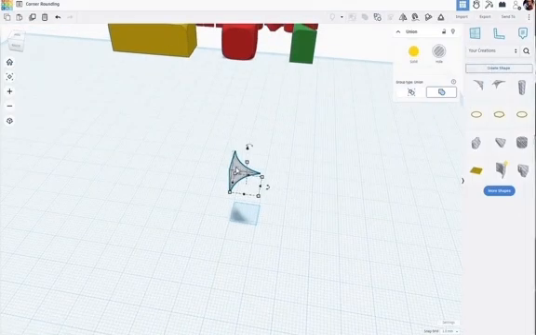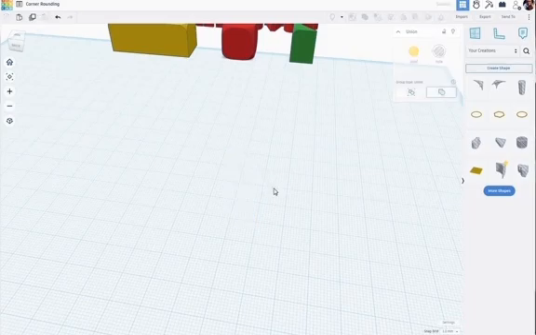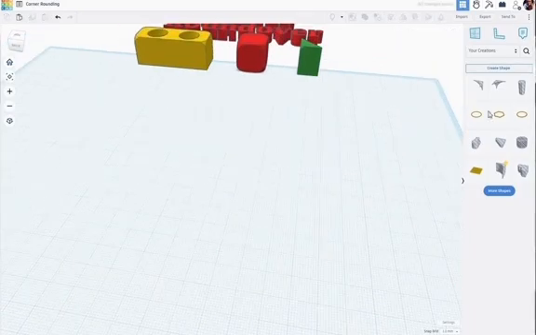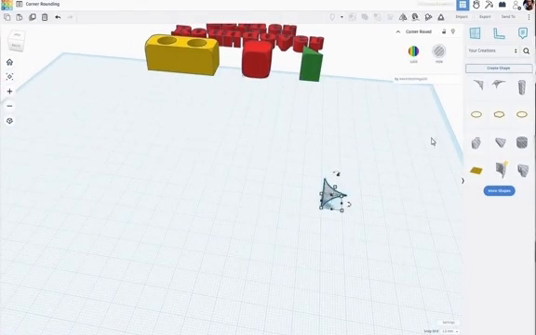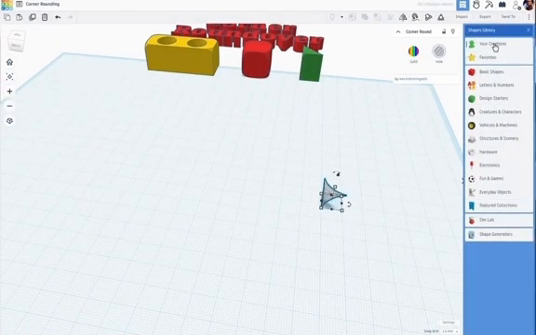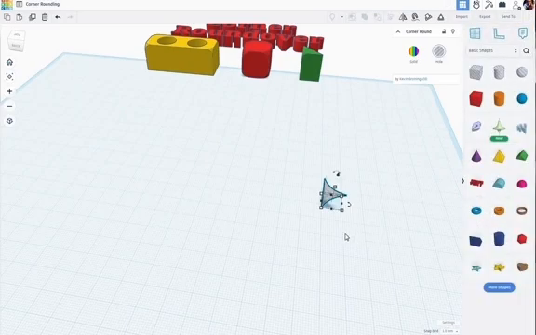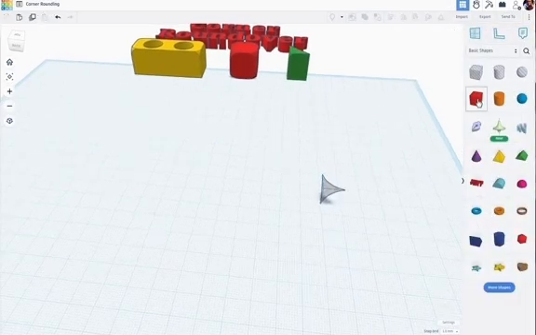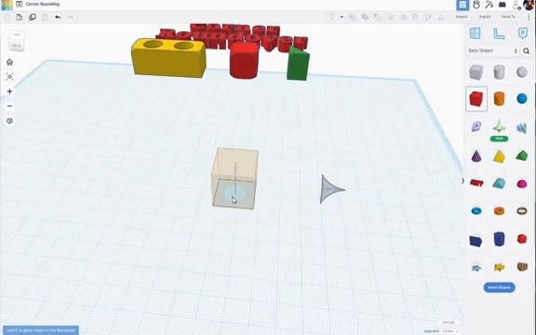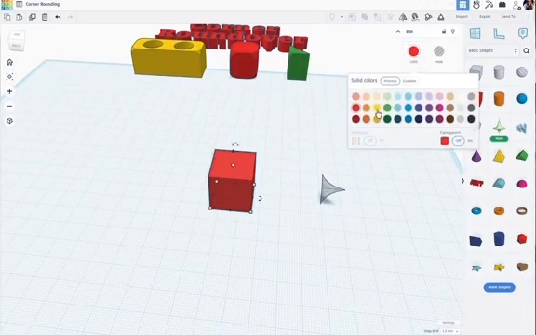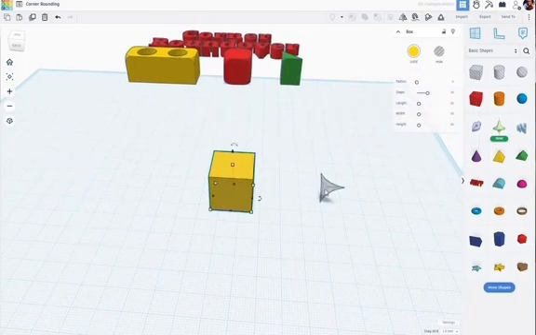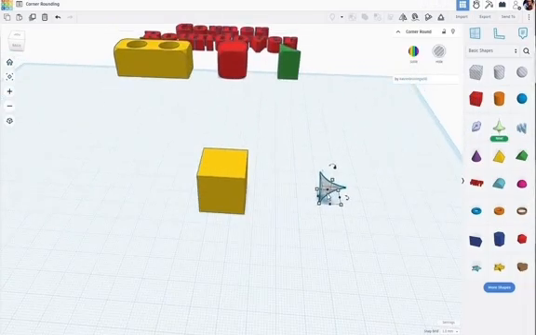Now we can go ahead and get rid of this one on the work plane. Delete that. Let's bring out a copy of what we saved into Your Creations. Here we'll go back to our basic shapes and I'll show you how we can use this real easy. Let's bring out a cube here. Let's make that cube yellow so it's a little easier to see. We have our corner treatment here. Let's go ahead and resize this down a bit.